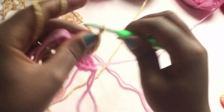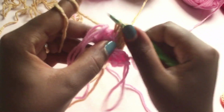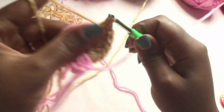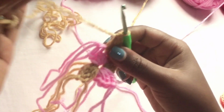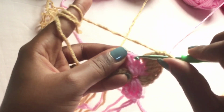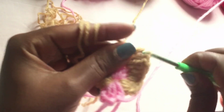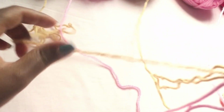So place the 2 double crochets. 2 double crochets into the next. Then you're gonna pull this, hold this so that you can work into this very last stitch and place the 2 double crochets. Okay, and then once you get to that, you can pull this out so you don't lose it.